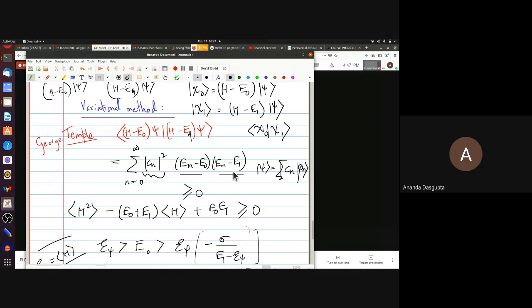Of course it wouldn't have been. I'm calculating a different thing here. So what would this be like? By the way, this is actually equal to this. Forget the 4 now. That H minus E0 psi, H minus E1 psi overlap is this expression. Is this something that requires you to think about it, or can you just write it down immediately?